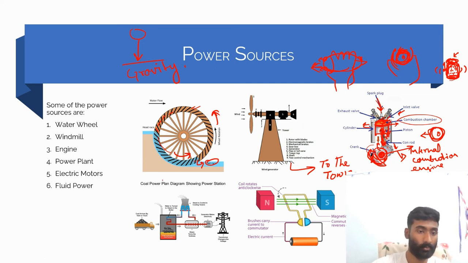Let's talk about power plant. What is a power plant? A power plant works on the combustion, but not combustion engine, of course. You combust the coal. Here's like coal coming from the mines to the factory. The basic principle of a power plant is to generate the motion, the same motion, but not with petrol, with steam. As in older times, the steam engine worked. Like the steam lifts the whistle on the kettle, your normal tea kettle. I don't know if you have it at your home, but yes.